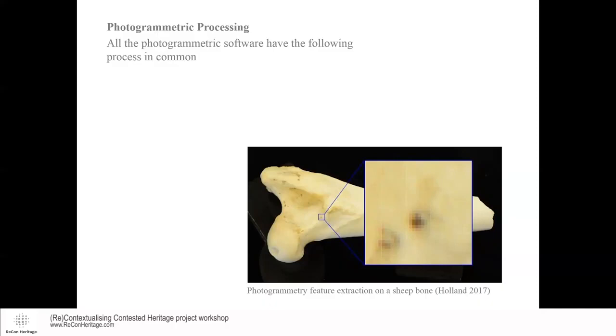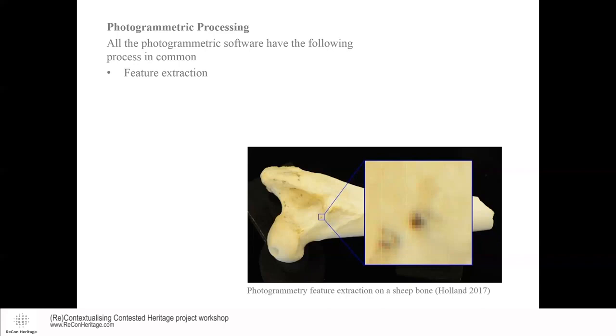But unlike the human eye and the human brain, human vision, the camera can't detect and understand points in an image. It can't understand the world around it. It's just capturing data. And that's why you need the computer. So to be able to find the same point on two separate images, you need the computer to be able to recognize points in an image. We call this feature extraction.